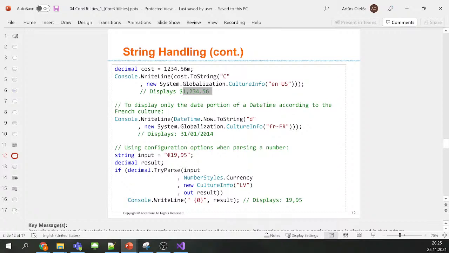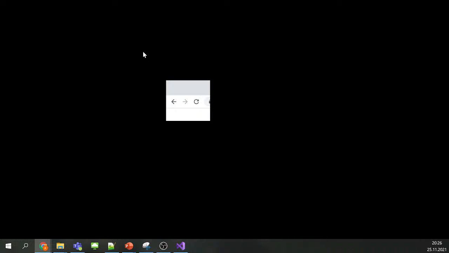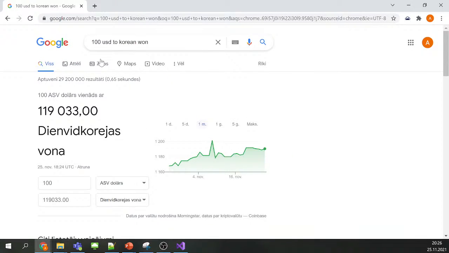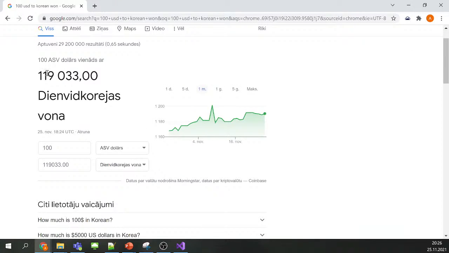If I'm not mistaken, about $100 is about 80,000 won. A moment, let me check. No, okay, it's a little bit more. So $100 is 190,000 Korean won.